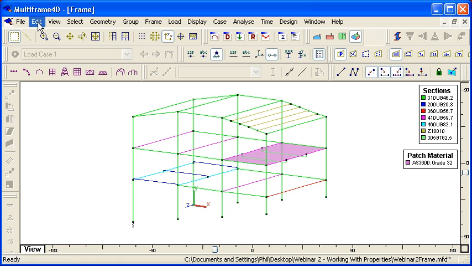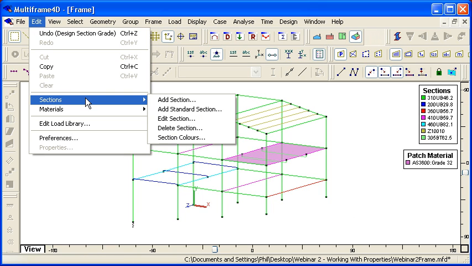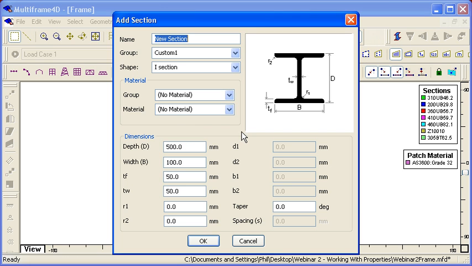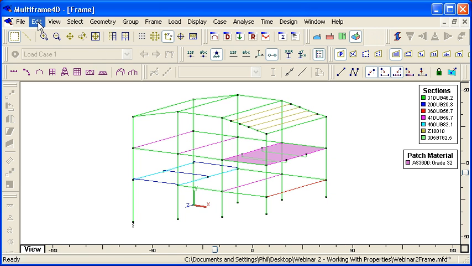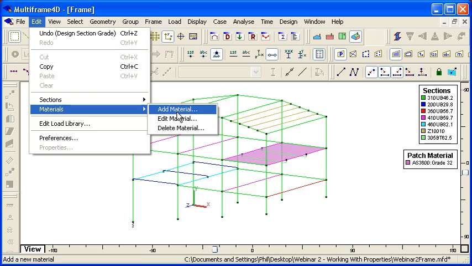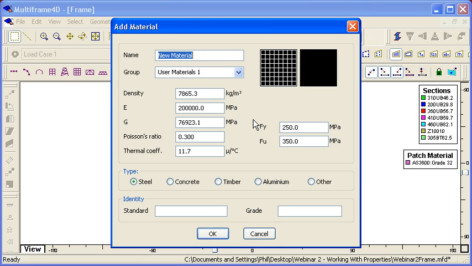Just a reminder for both sections and materials, if you do need to create one on the fly, you can use Section Maker Utility for more complex modifications to the library, but if you just need to create a quick section, you can just use the built-in commands to build a section from its key properties. And if you want to create a custom material, you can use the Add Material command to define the properties of the material and all of its other names and properties and so forth in the library. You can even define a pattern to view the material when you're working in Section Maker.